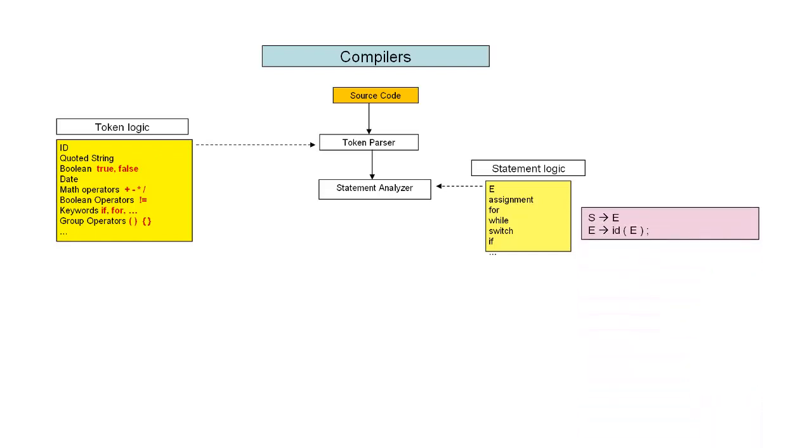So in our case, we determine that S is a statement, and it could just be E. So it could be an E expression, or an expression could be an ID. In our case, it would be an ID as alert, open paren, E as in a string of hello world, and then a closed paren and a semicolon. And so that satisfies the E, and then that E gets reduced to a statement. So a statement is generated.